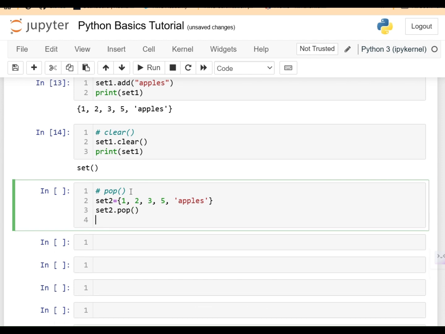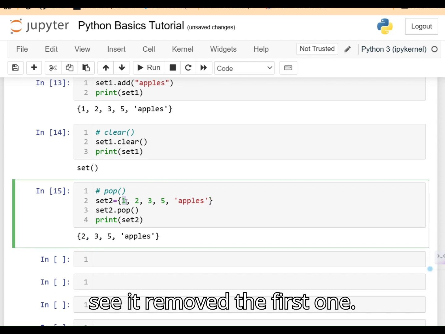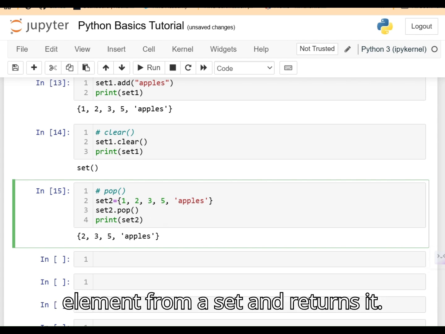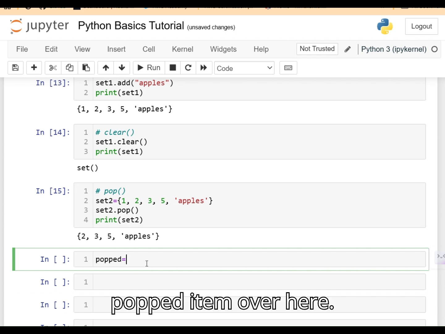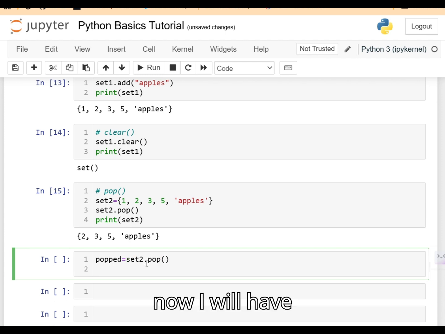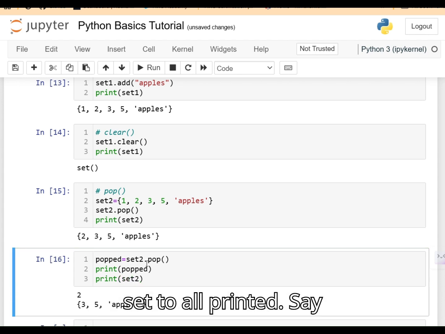Let's pop. See, it removed the first one. Okay, it basically removes a random element from a set and returns it. I can also store a value in a variable, popped item. Let's say popped equals set2.pop, and now I will have popped and set2 all printed.